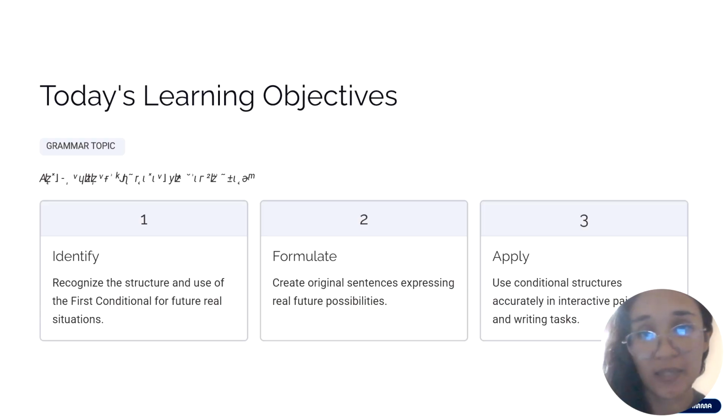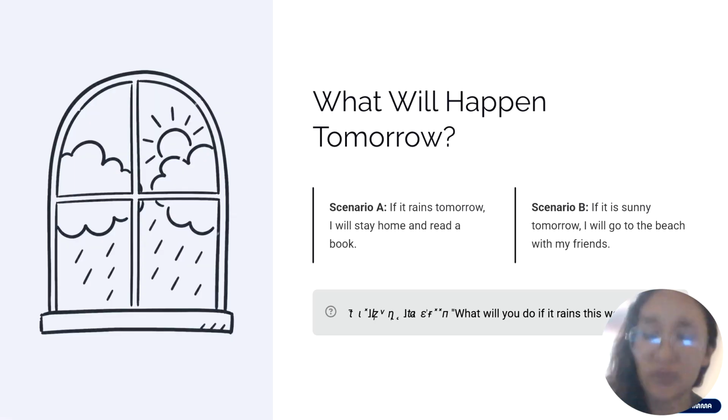So let's dive in. To begin my lesson, I will start by building context and I will prepare a pre-activity to activate your prior knowledge. Class, look at this picture. Imagine tomorrow's weather. If it rains tomorrow, I will stay home and read a book. But if it's sunny, I will go to the beach with my friends.